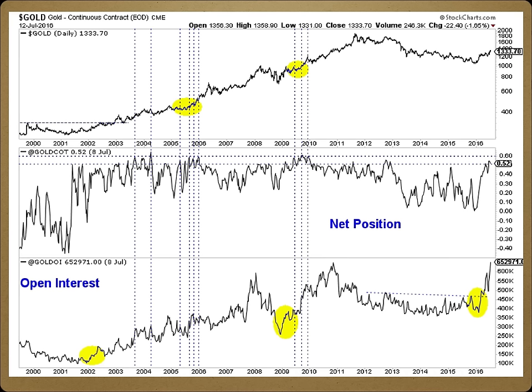Well, what happened? Yeah, gold may have corrected for a couple days or a week or two, but in the months to come, gold kept moving higher, and that's because in 2005 you had a major breakout above 500, and then in 2009 you had a major breakout above 1,000, and perhaps we're going to see that repeat itself with gold breaking above 1,300. That's a multi-year breakout, and look, when gold has a big breakout like that, it's also possible that the commercials have to cover some of their shorts because they don't want to get caught and lose a lot of money. So that is why you can see gold continue to move higher even in the face of a very high net speculative position.